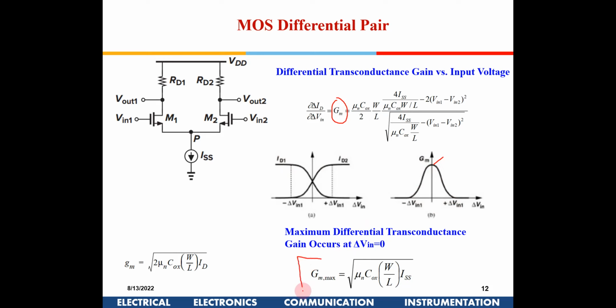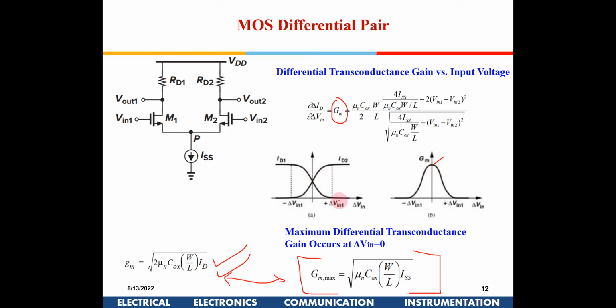This curve is the transconductance of a differential amplifier. When we learnt about a simple MOS transistor, this was the transconductance. From here to here, nothing has changed. The only thing is, here I had ID there. Here it has become ISS by 2, because only half the current is flowing in this circuit when both the input signals are the same. And that is the condition for max GM. So that 2 and 2 has got cancelled. Actually, these two formulas are the same. Instead of ID, I have replaced it by ISS by 2. So is this condition understood? When will there be maximum?